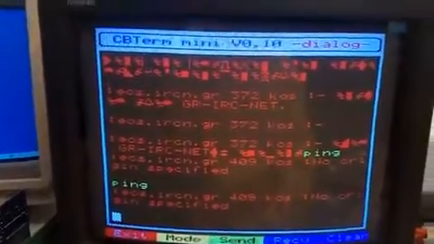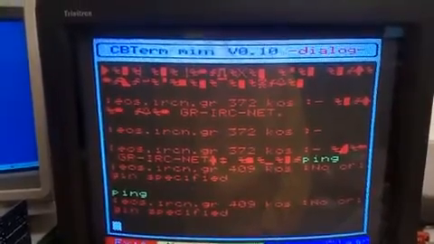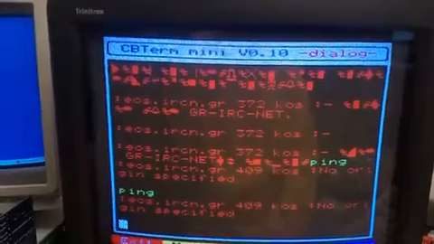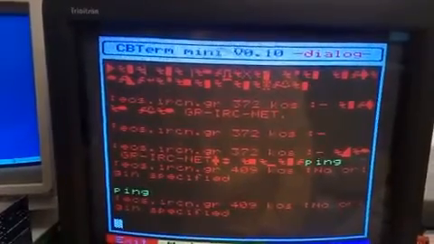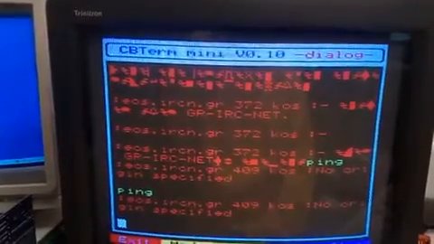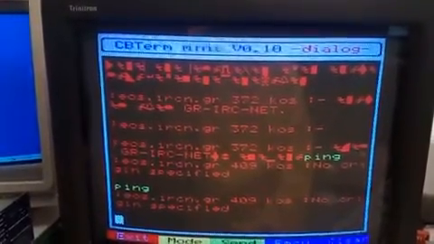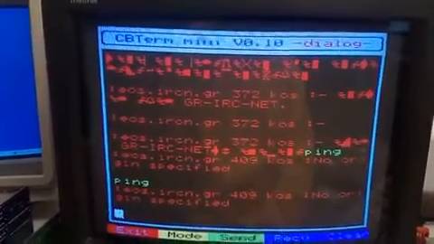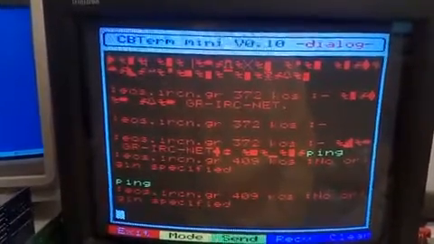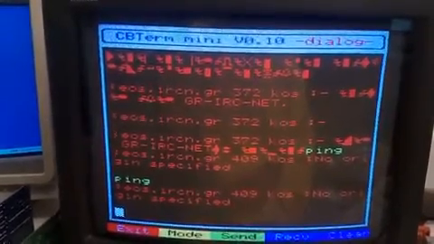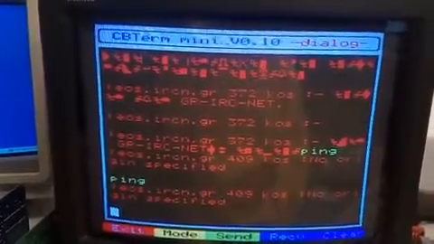For example, if you want to join a channel, you type join and hash and then the channel name as we have used. But when you want to send a message to the channel, you have to issue a PRIVMSG command with the channel name, and then the message.